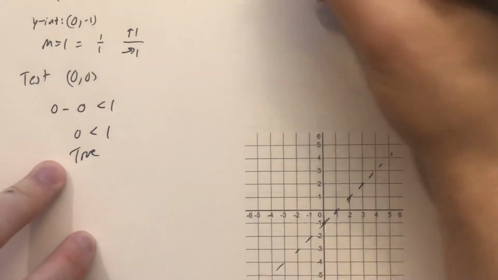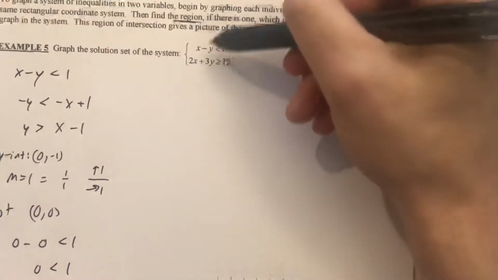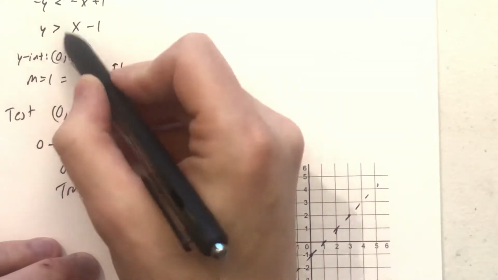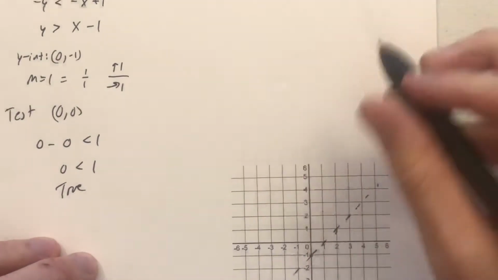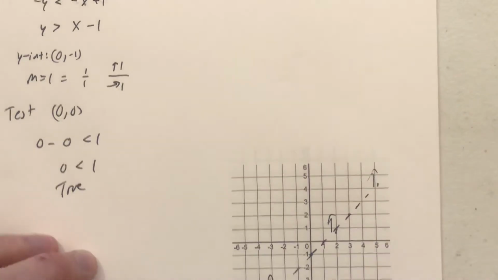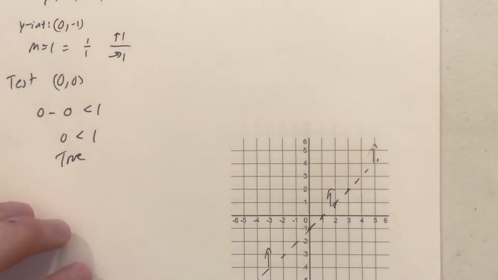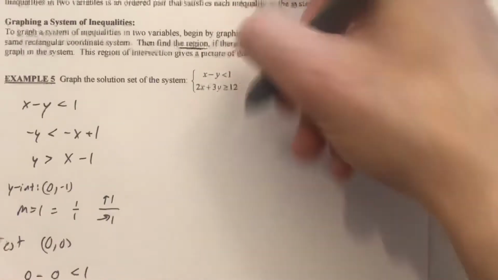So again, notice it's not necessarily always as simple as just reading this inequality and saying above or below. We usually want to solve for y to see what actually is happening. y is greater than. That makes sense now. y is above. Now again, don't shade it. If anything, sometimes I draw, usually in pencil, a couple arrows, showing myself that I was going to shade above. That was the region that should be shaded. Now let's do the same thing for our next inequality.